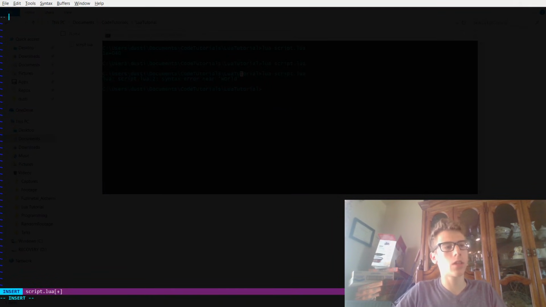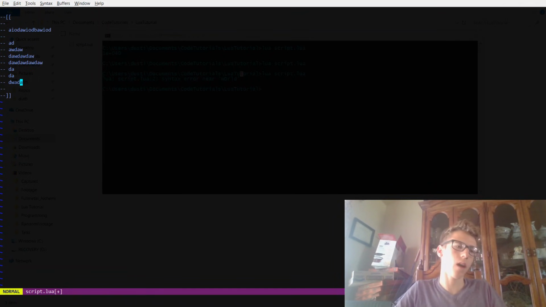So as you can see, you can type things out, but if you go down to the next line, it's not commented out. So if you want to do multi-line comments, you'll do two minus signs followed by two open square brackets, and then you go down and you do two closing square brackets. Now a lot of times your editor will help you with this, but now you can do multiple lined comments. And it's really important to document your code very thoroughly.